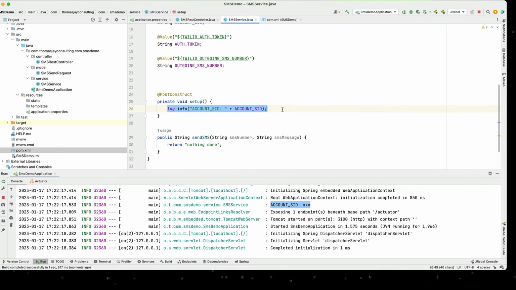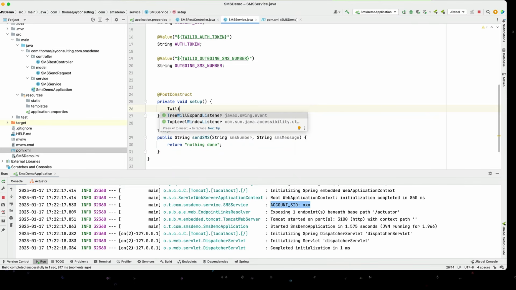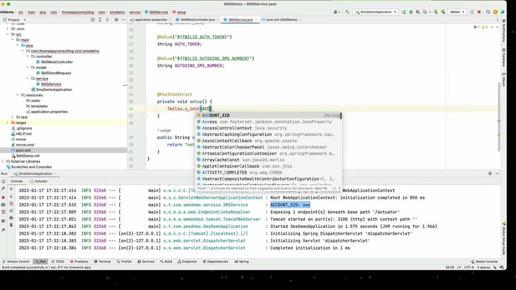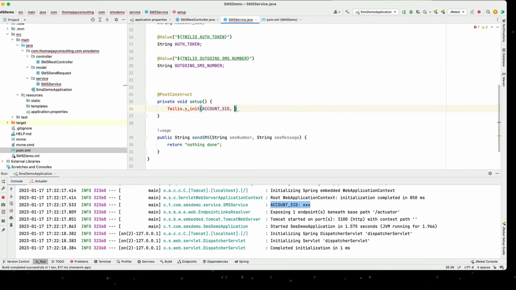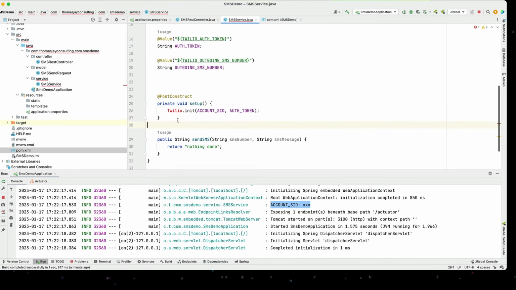So we need to add in Twilio init. We're going to put in the account SID and the auth token. And we notice here that Twilio is not imported. So let's go ahead and import this in here.